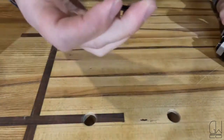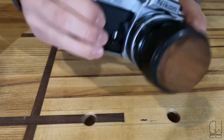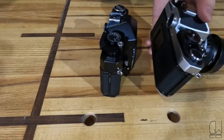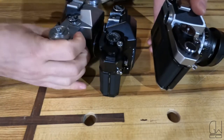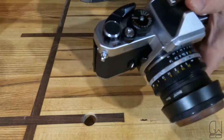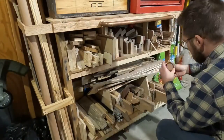I've also got some of their old UV filters. Another thing that's kind of annoying about these compact SLRs is their grip width. So if you see on the right-hand side of the camera here where your hand grips, there's not a lot to grab onto, so we're gonna make some wooden grips there as well. Over to the scrap pile.